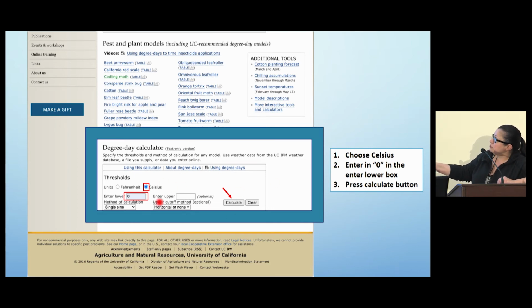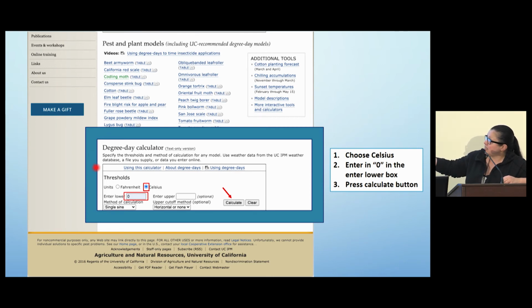So the first thing you need to do is choose Celsius. Very, very important. I've had people come back to me like, oh, it didn't work. It told me it was some weird time to do it. I said, well, did you choose Celsius? And no. So if you come across an issue, make sure it is Celsius in order for it to work and give the values that we're looking for.